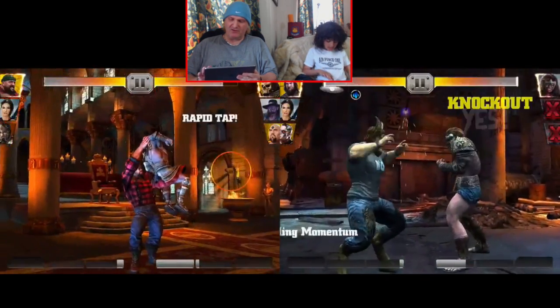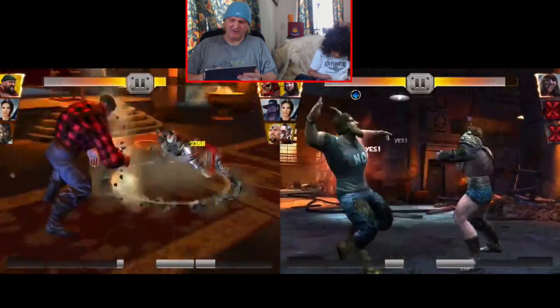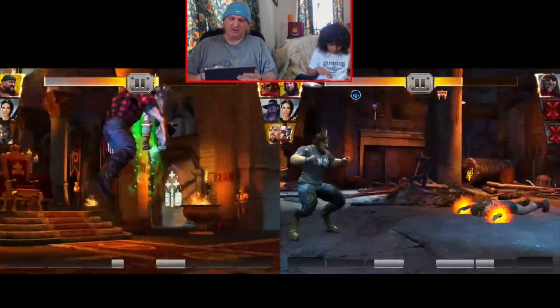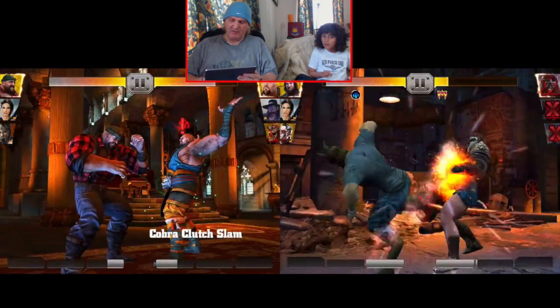So some of the characters, you do think, not quite sure what they had in mind there. Rapid him with your building momentum. You didn't do anything. Skulking's caught me. It does absolutely no damage at all. Here he is. Look, what did that say?